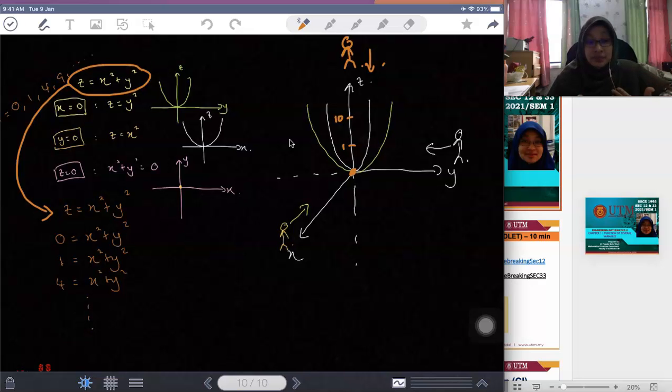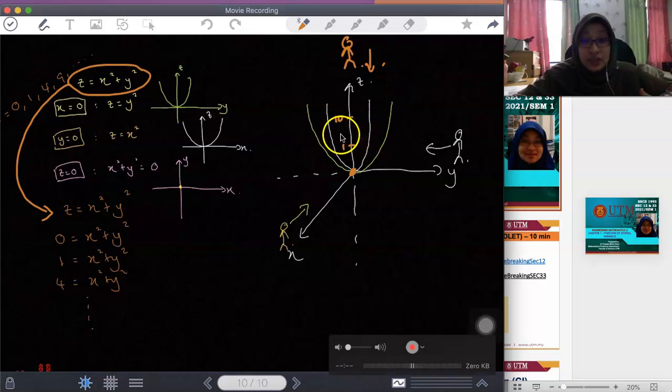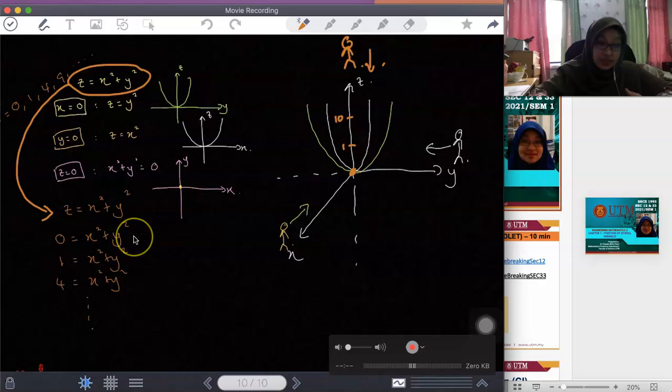So what can you tell other people? What is actually the shape when you increase the value of z? Look at the first one. This one gives you, right on the floor, just a dot. Now you increase z by 1, so now I can see a circle, right? This is a circle equation where the center is at the origin and the radius is 1. So you can see a circle, and this is another bigger circle.